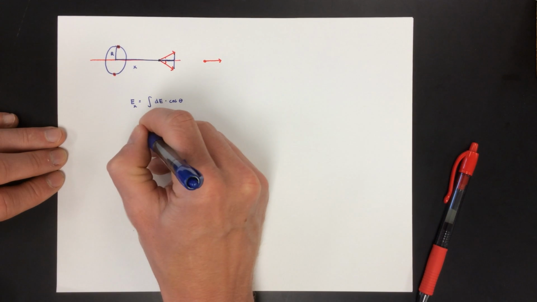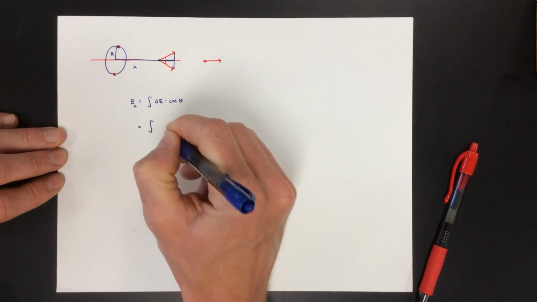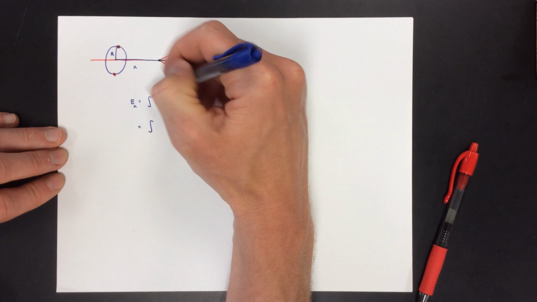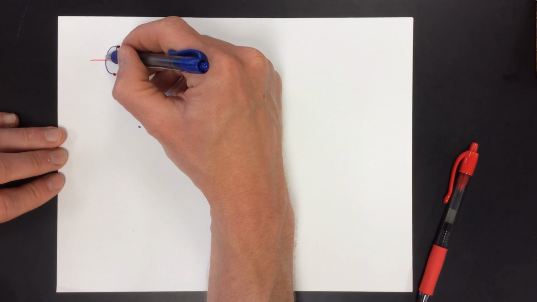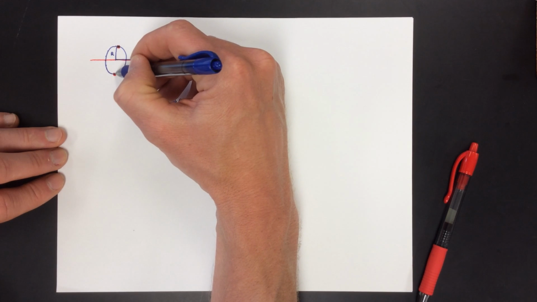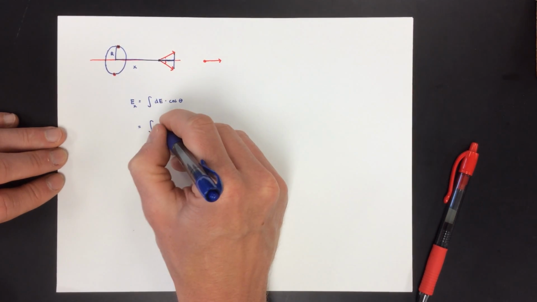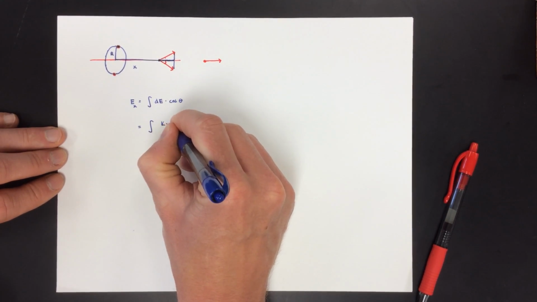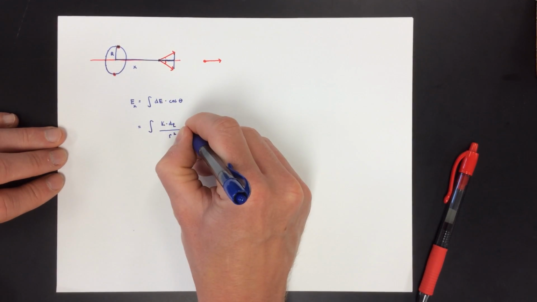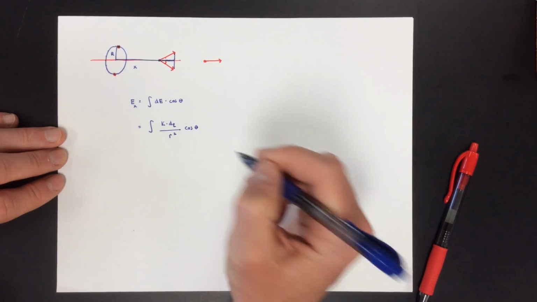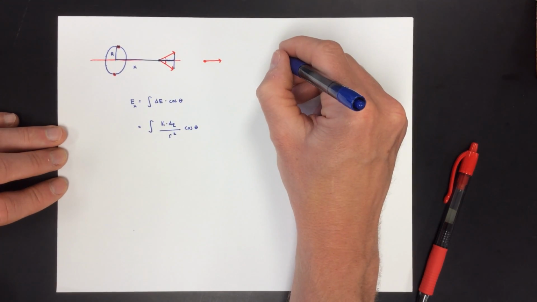Okay, same thing as before. We know that the electric field is just the summation of all these little bitty electric fields, right? Every single part of this ring of charge has its own contribution, and they are k times dq all over r squared, cosine theta. Okay, and now let's draw that triangle.